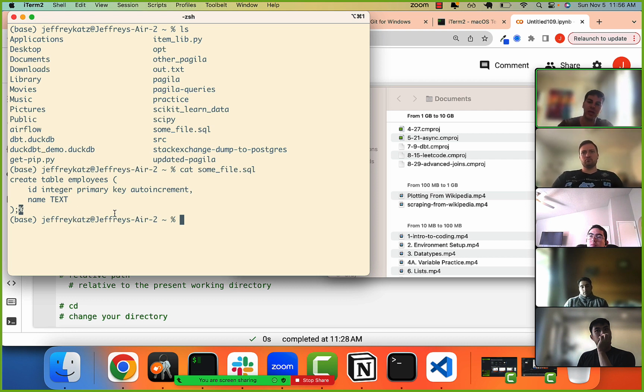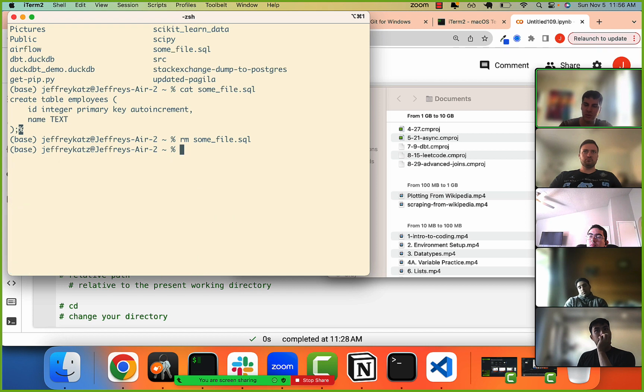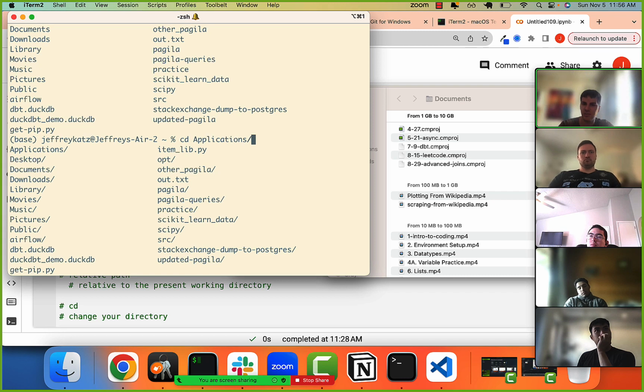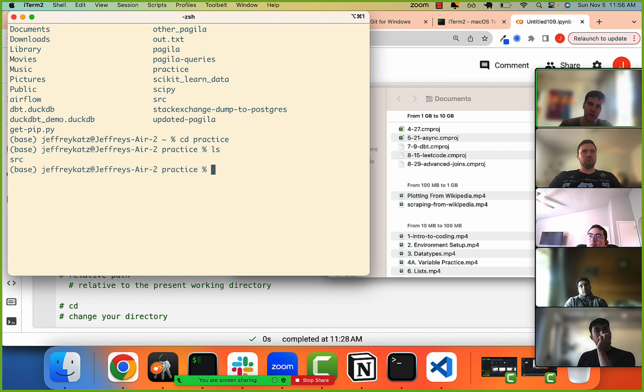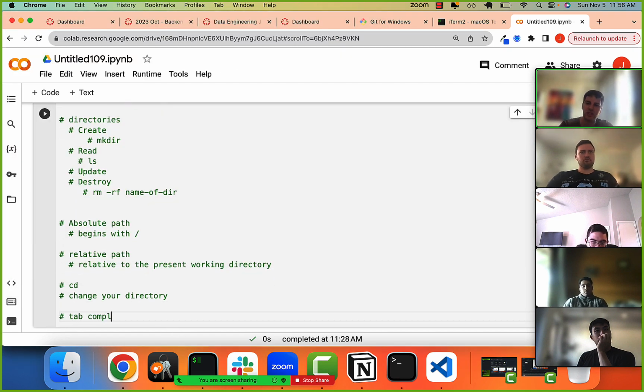The same thing works with anything. If I want to remove a specific file, I'll do rm, and if I just press tab, this could be anything, so it's showing me everything in the folder. Or now I'm going to start to type som, press tab, and press return, and now it's gone. So this works with really anything. Same thing with cd, I just press tab, cd into the practice, pr, press tab, it completes the rest, press return, and I'm there. Okay? So the last thing we saw was tab completion.